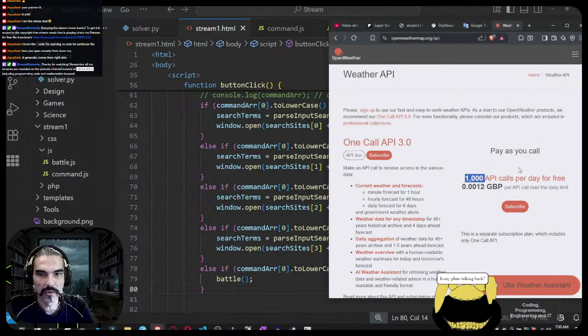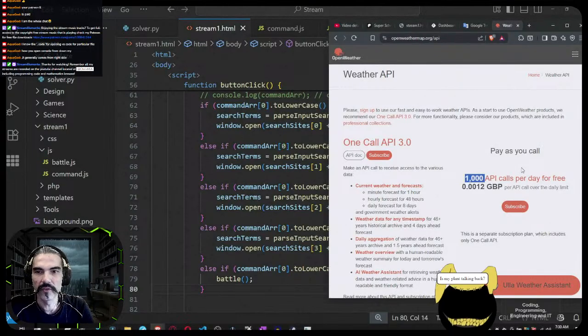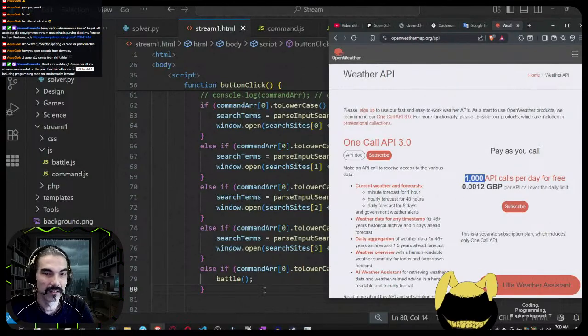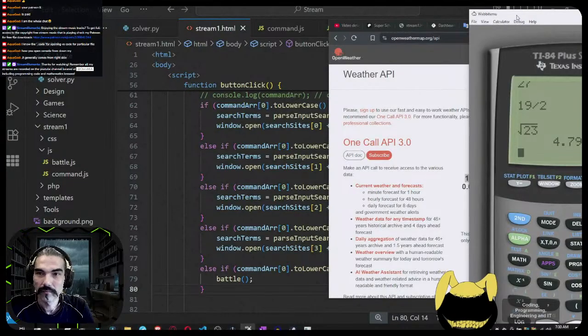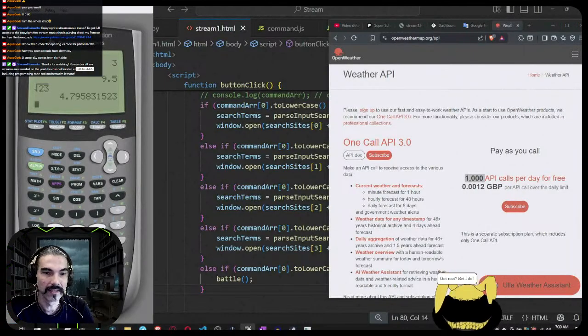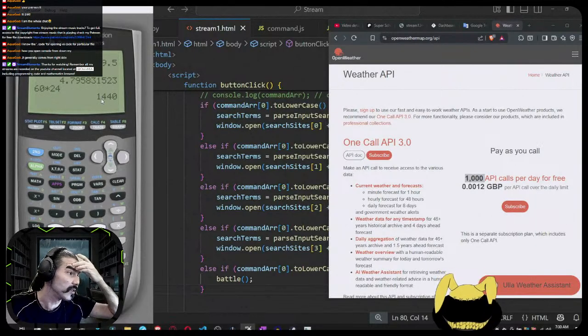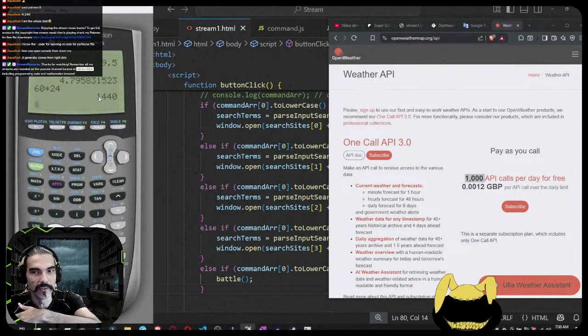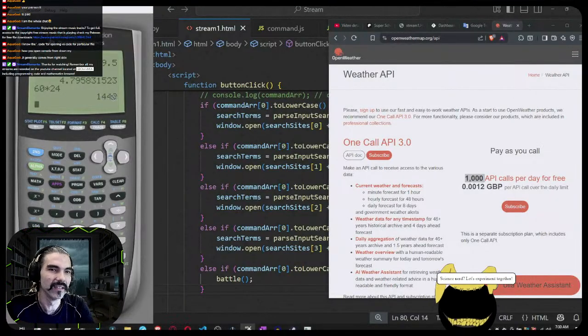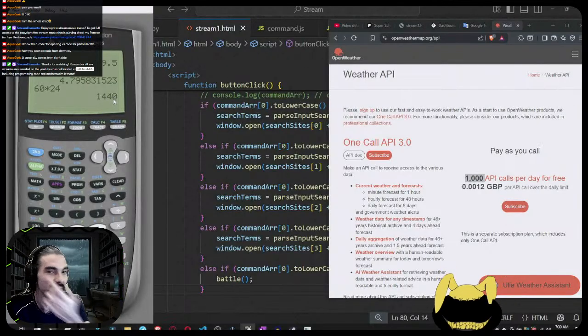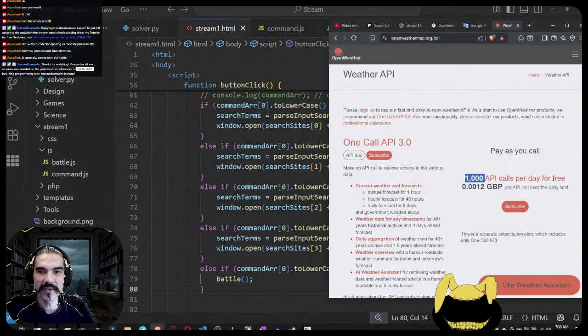And you're going to already go over that particular case. Even if you do it once a minute, if you take a calculator to this, that's 60 minutes times 24. You're already gonna go over the amount of API calls you can do in a full day, right? So you might have a space in between, like 440 minutes where you can't call the API. So every API is different.